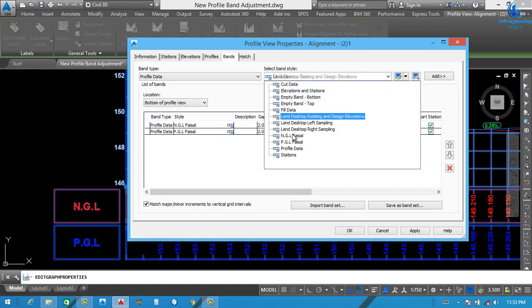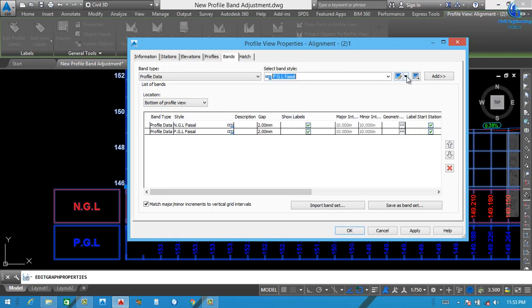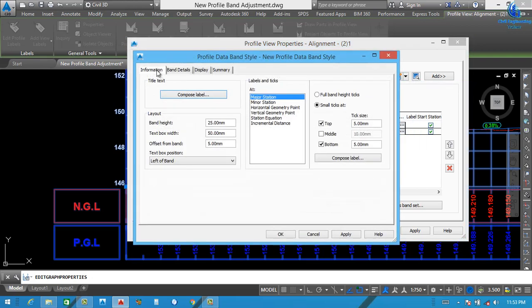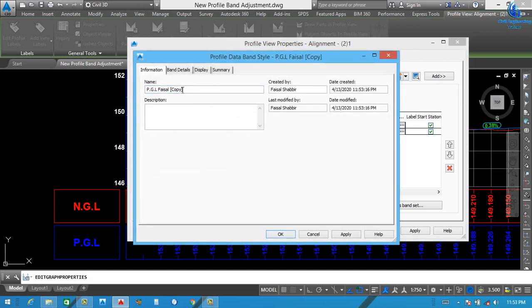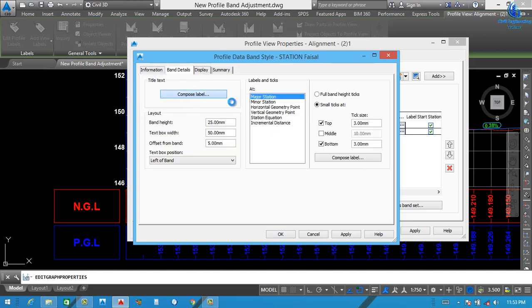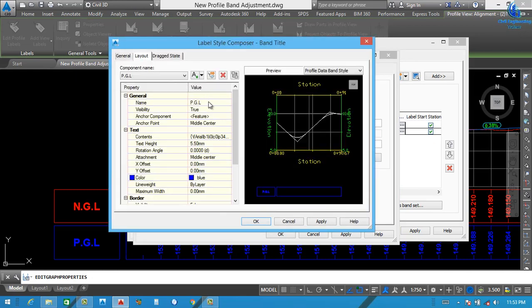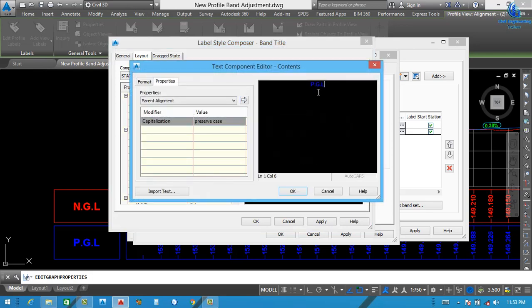Next will be about copy this one and station. Okay, so this one and copy this one, copy. Here must be station, STATION, station vessel. Copy this station from here and just paste everywhere where the NGL PGL is written. So here PGL, just save this one here. And content must be now station and copy.